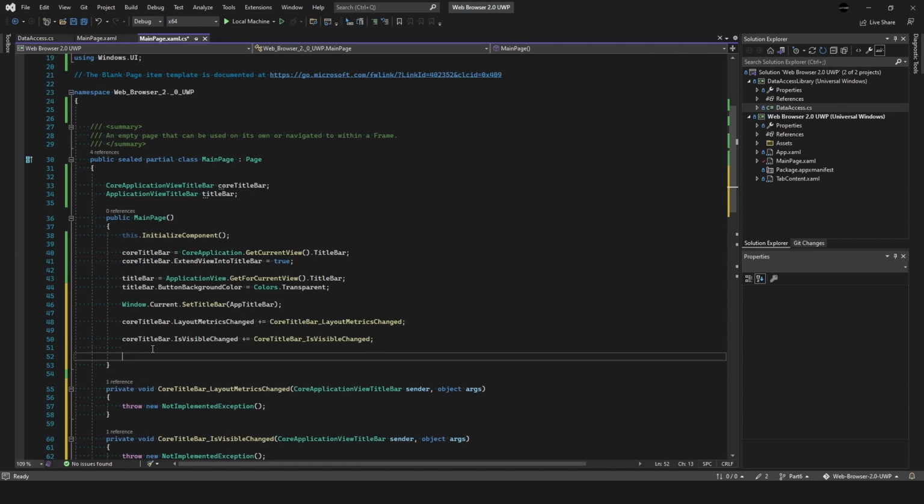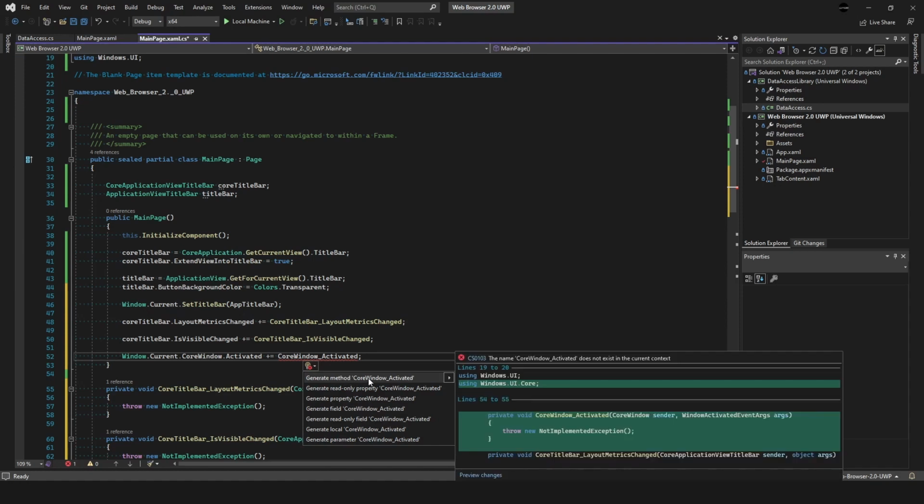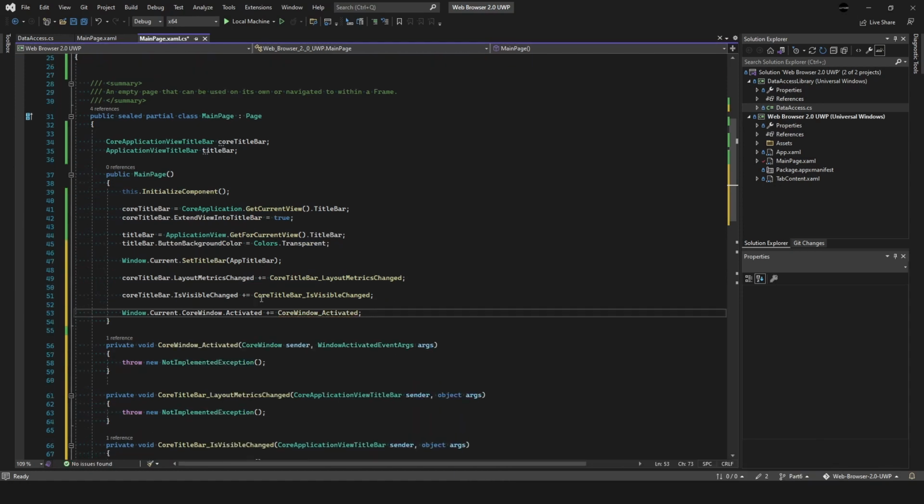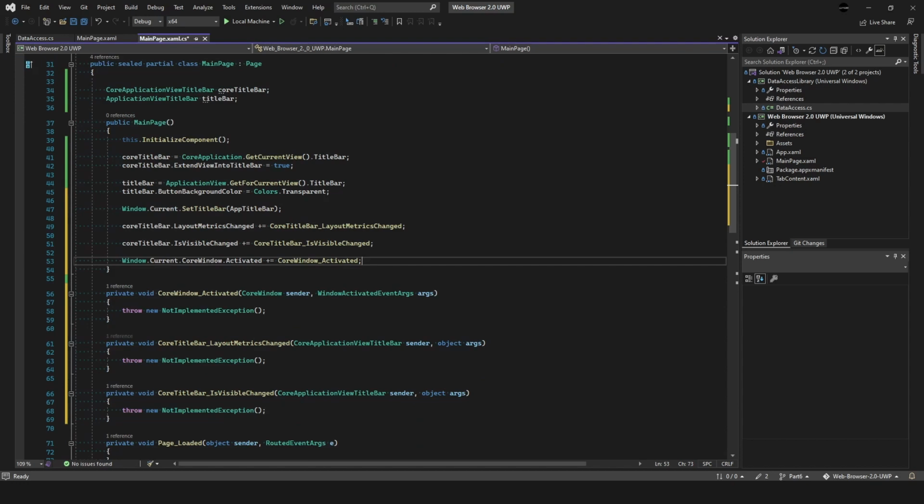So underneath that, we'll do window dot current dot core window dot activated, and then core window underscore activated, and then we'll hover over it and then generate method, like that.